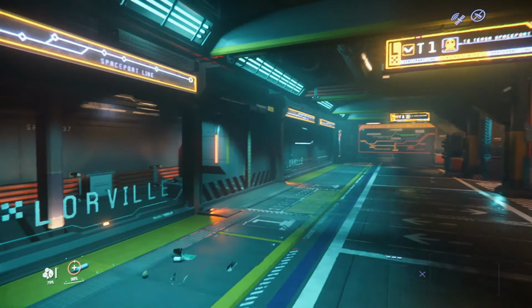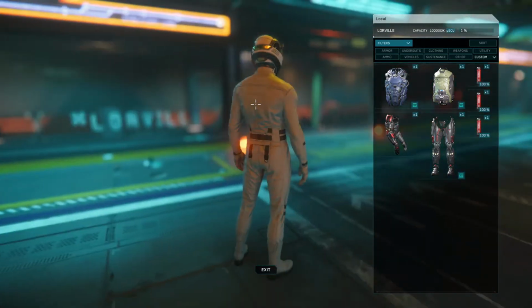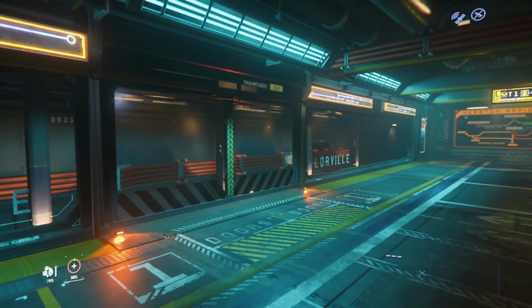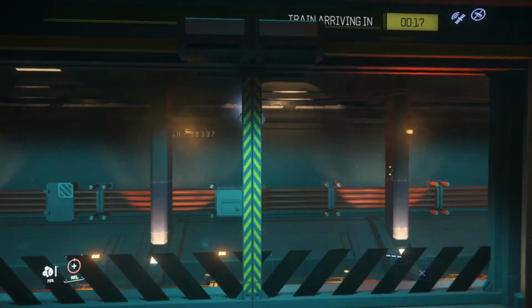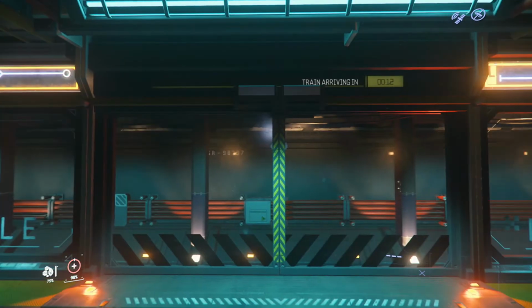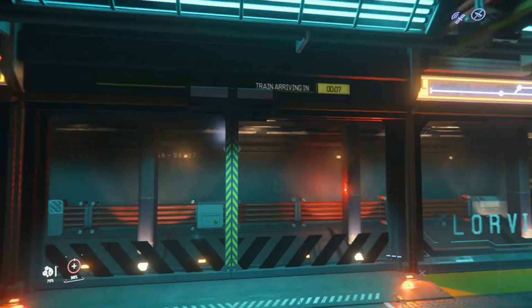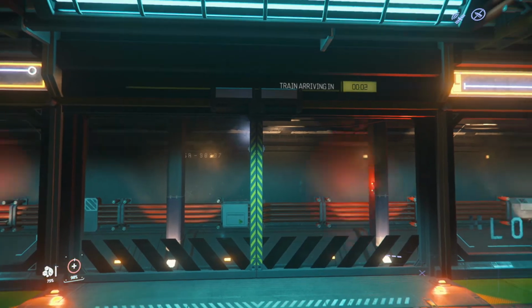But if you don't have a flight suit on, you won't be able to equip a helmet. If you don't have a helmet on, you won't be able to breathe in space. These flight suits and helmets currently have a surprising amount of oxygen in them, so you'll be able to breathe in space for a pretty good while with this helmet on. Without it, you'll die very fast. So don't do that. Stand by and let passengers disembark before boarding. And we're going to get on the train.